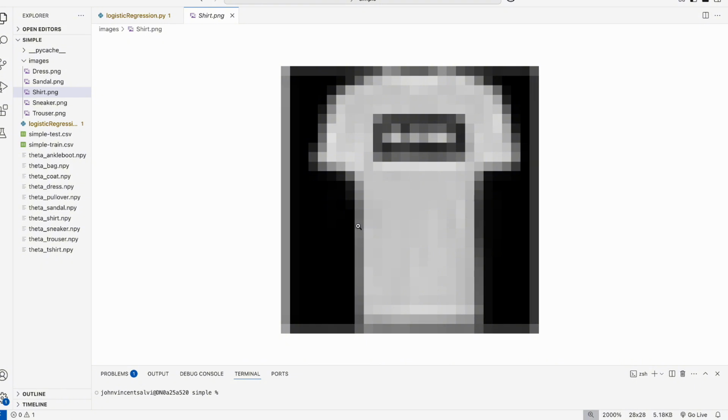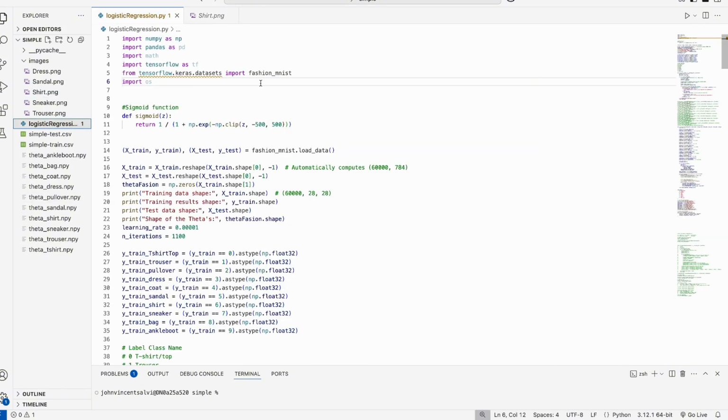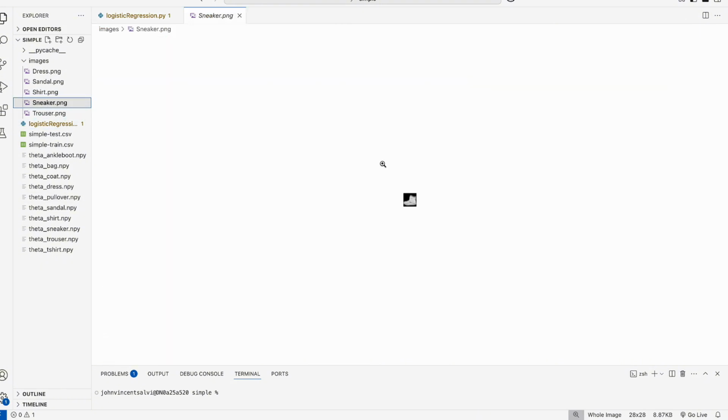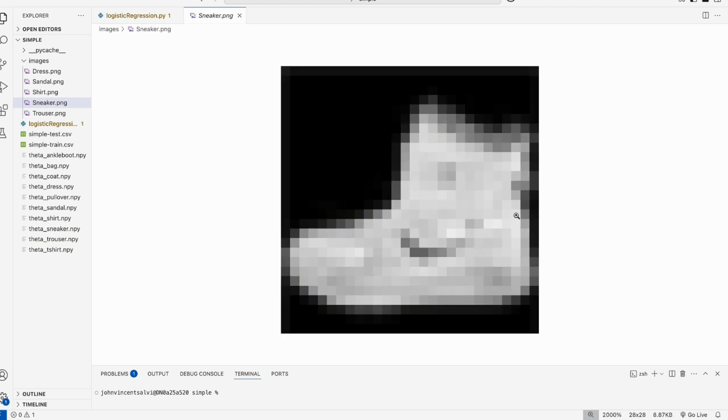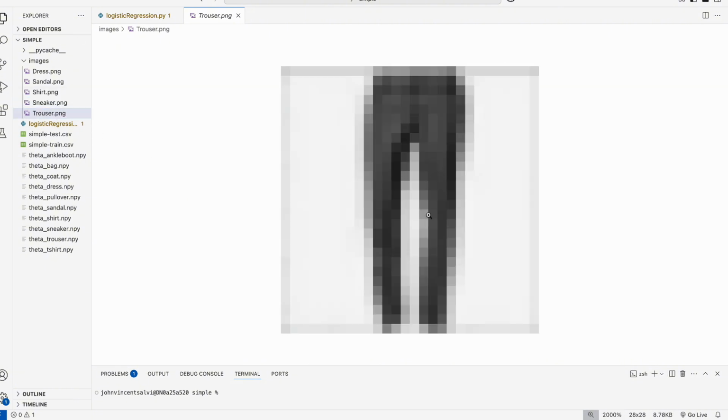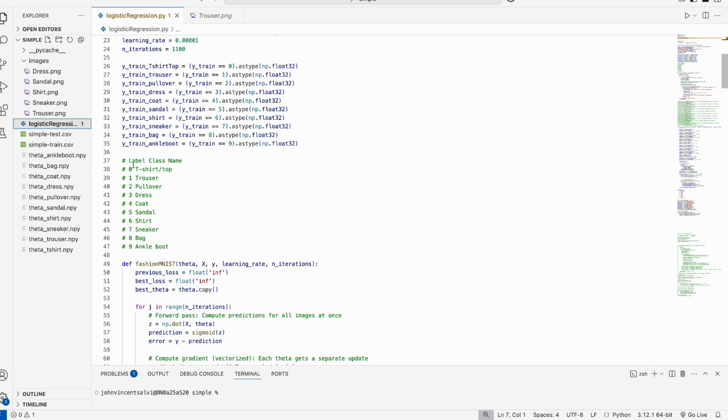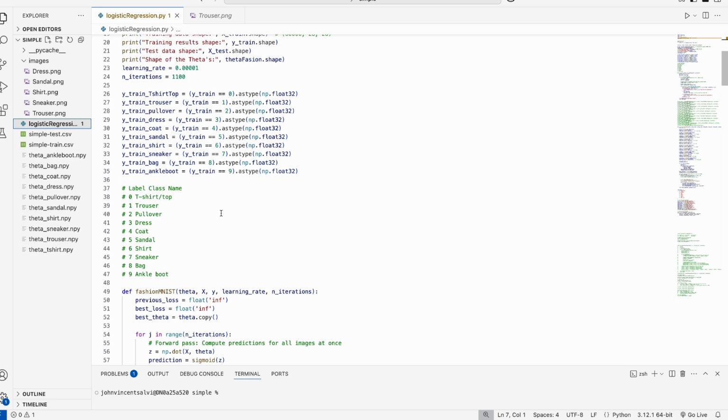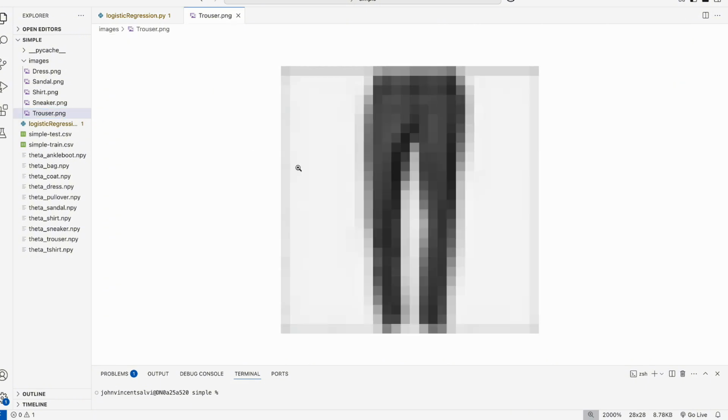And my argument to you was that we could use this logistic regression idea to do some actual machine learning, to figure out, to train a model, rather, how to tell the difference between these various different examples that we have. And we'll actually see how many there are. There are 10 examples, each labeled 0 through 9: T-shirt, trouser, pullover, dress, coat, sandal, shirt, sneaker, bag, ankle boot, right? All of these are different types of images that we could see.